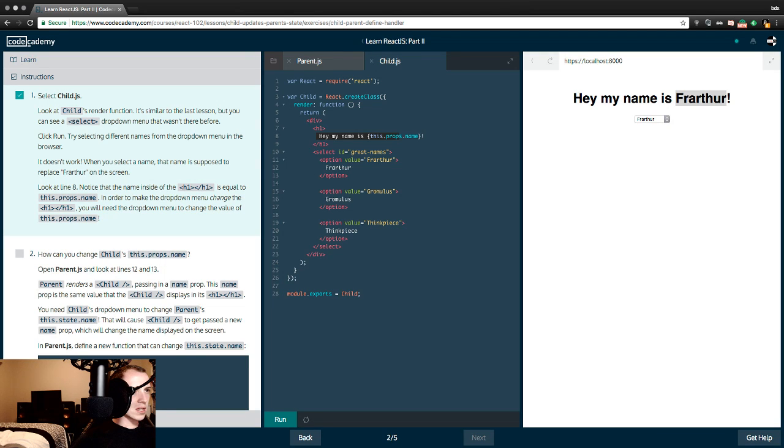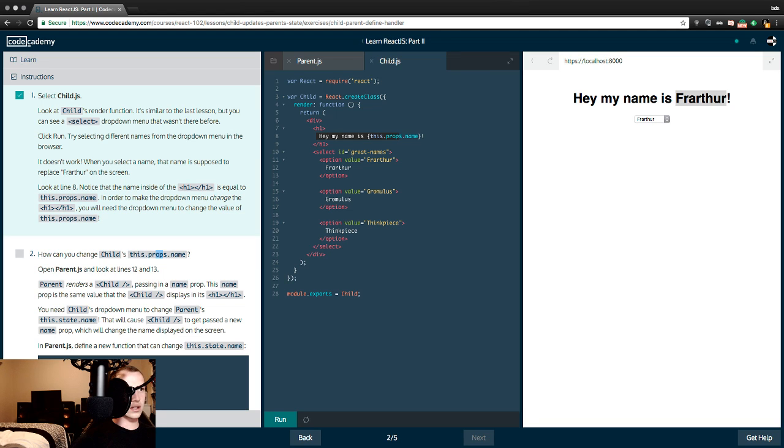Notice that the name inside of the h1 is equal to this.props.name. In order to make the drop-down menu change the h1, you need the drop-down menu to change the value of this.props.name. How can you change child's this.props.name?